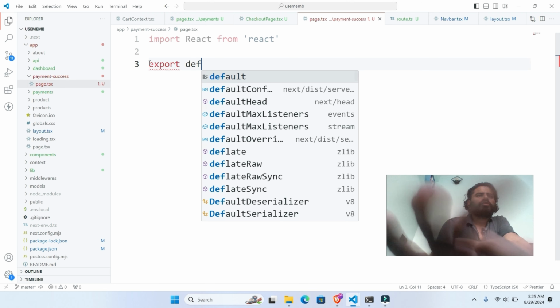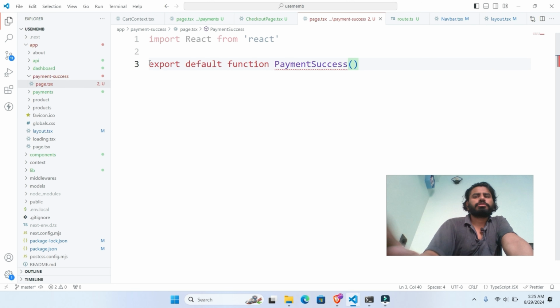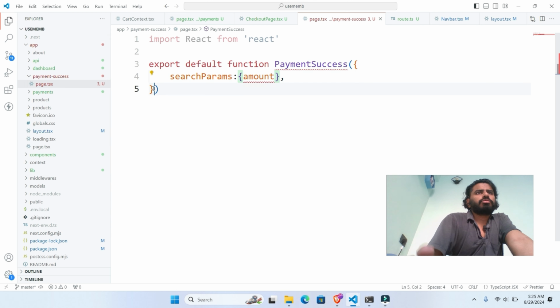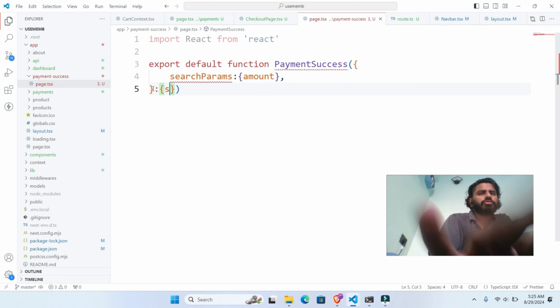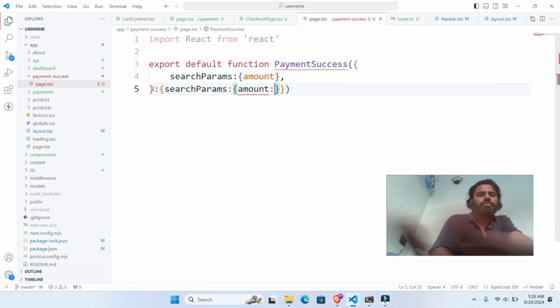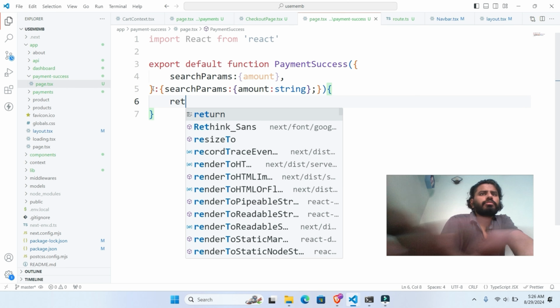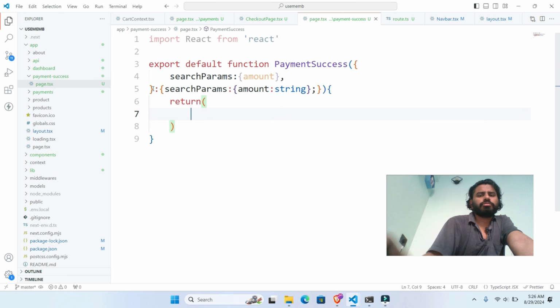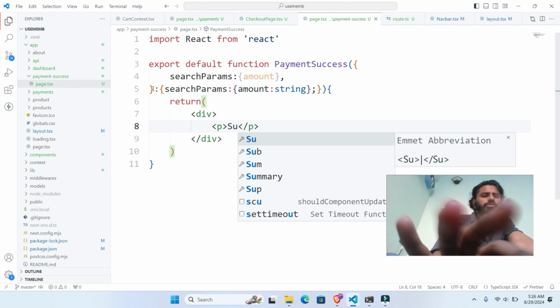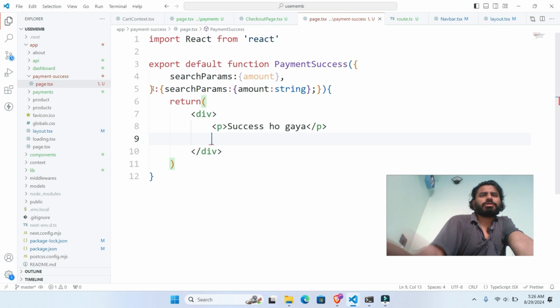Export default function PaymentSuccess, and it's going to have searchParams with amount, and this is going to have one more search param, amount string. I'm going to give a return, and this is going to have a div, Success. I'm not creating any sort of design here for now.